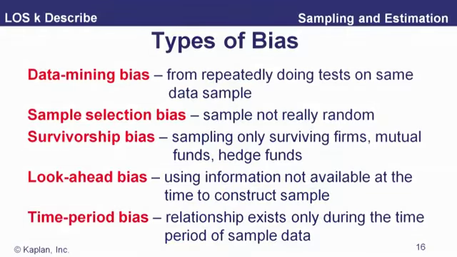If we do 100 tests, we know 5 of them are going to, on average, give us unusual results. But it could be just 100 different people doing 100 different tests, going back to the same data. And what's that same data? The returns on stocks since 1926 that are in the databases that everybody's looking at. Okay, sample selection bias. We talked about that kind of bias. If the sample's not really random, you've got problems.